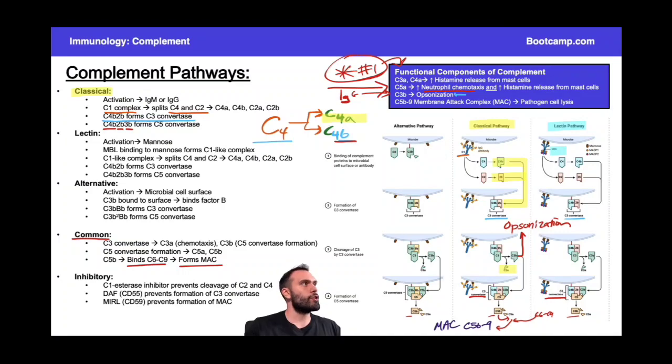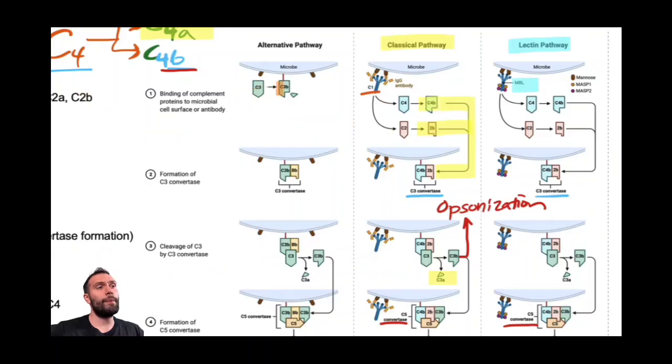So let's just go through that really quickly. The first step has to do with C3 binding to the cell surface to form C3b. Now, once you get C3b here on the cell surface, which again is completely different from what we talked about with the other two pathways, there's also going to be a second component, factor B. And when that factor B gets cleaved here, you end up forming a C3 convertase.